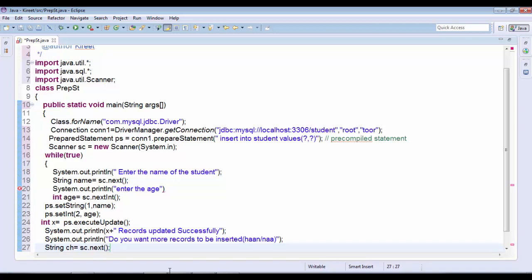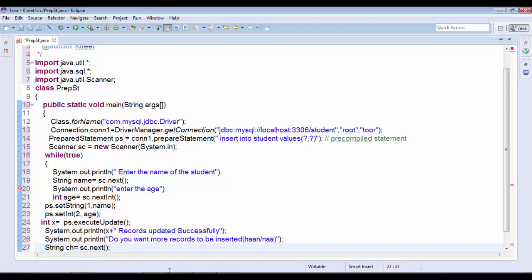So if the choice is ha, then it will be stored in this string choice, and if it is na, then it will also be stored in this string choice. So a string choice ch we have taken, so that if further records are to be inserted, then it will be mapped according to this.